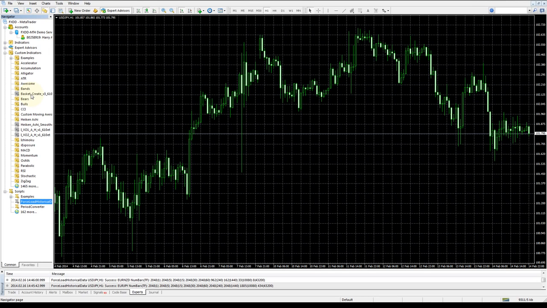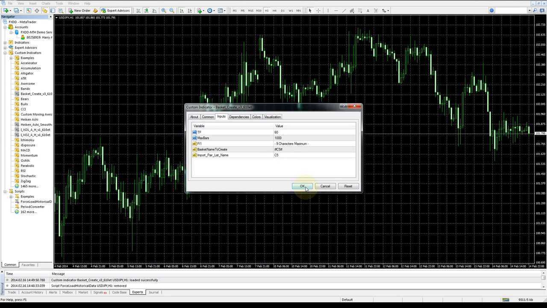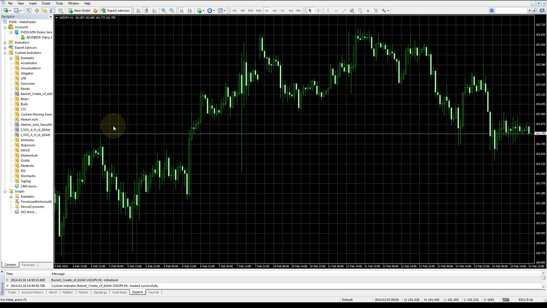And it also has some other additions to it. And we go over to inputs. And the first one we're going to do, we'll do a 1 hour. And we're going to do a C5, and the name of the list we're going to import is C5. Now that's one of those text files, remember, that's over in the files folder. So we'll use this as we'll create our first basket.